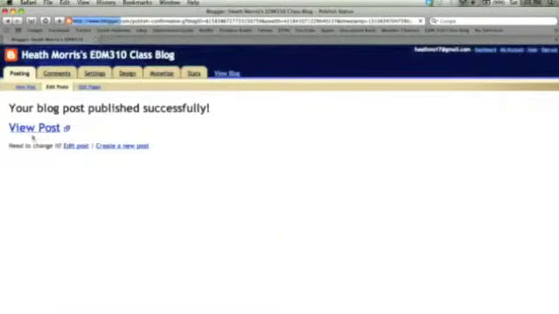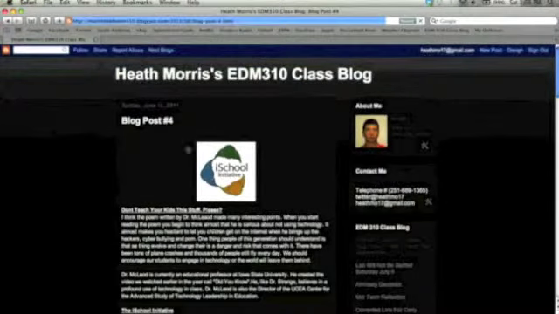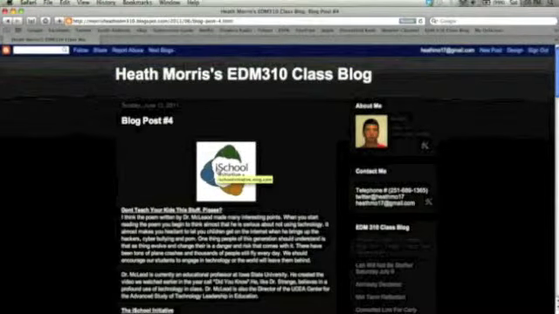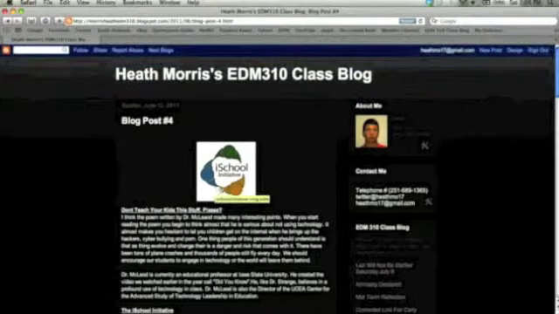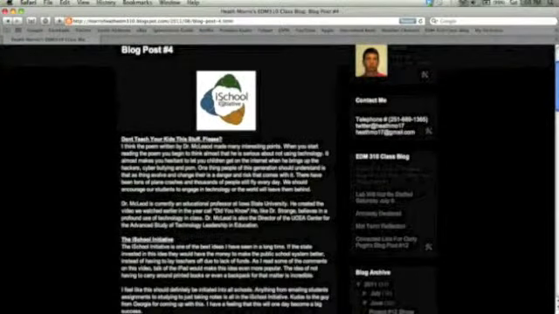Whenever you hit preview and the post actually comes up, yeah, okay, you hit view post. This is after you've published it, and whenever you scroll over it, you'll see it pop up, and you can see where I put ischoolinitiative.ning.com, and that's so that you basically give the people that made the image credit, so they know that you didn't make it yourself. You're not copywriting or anything like that. And that's how you edit and put in the alt and title HTML tags.